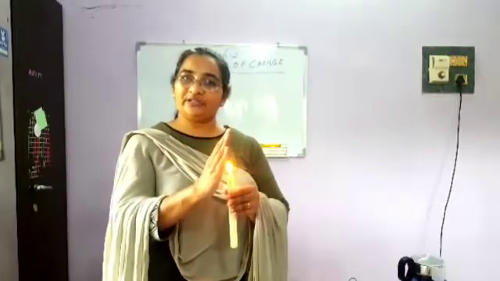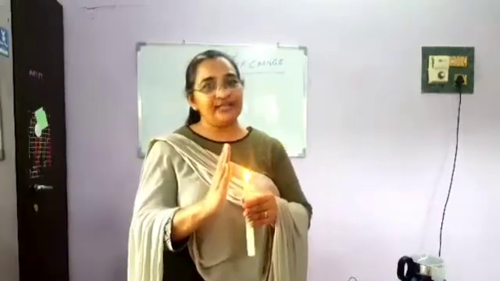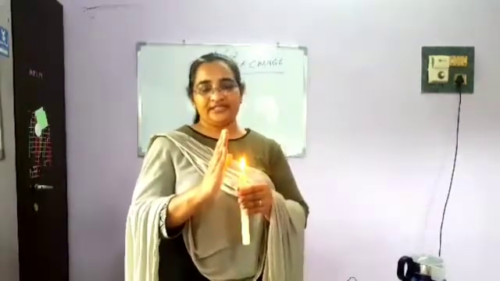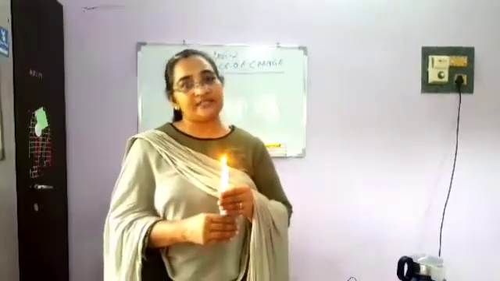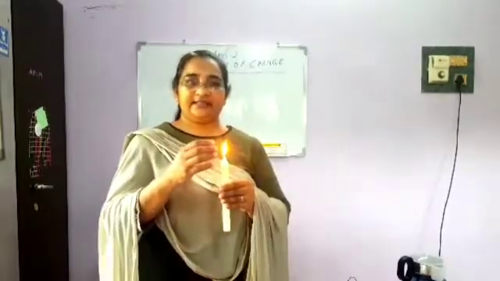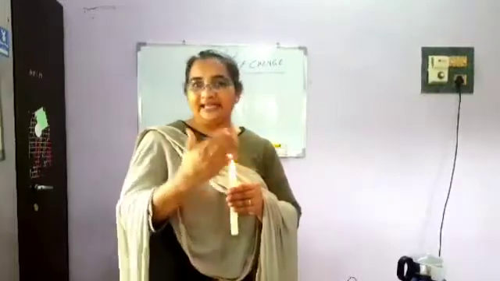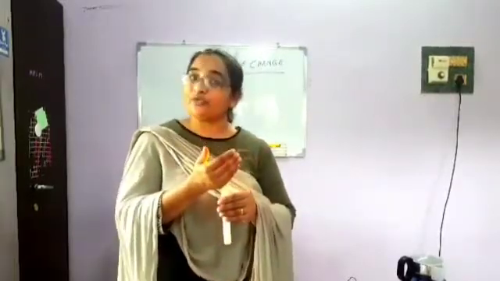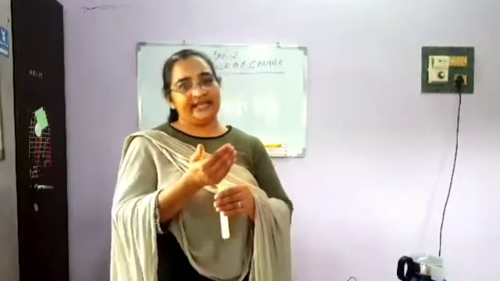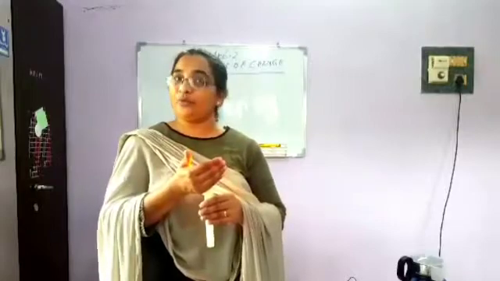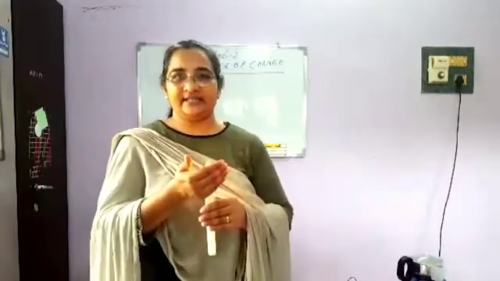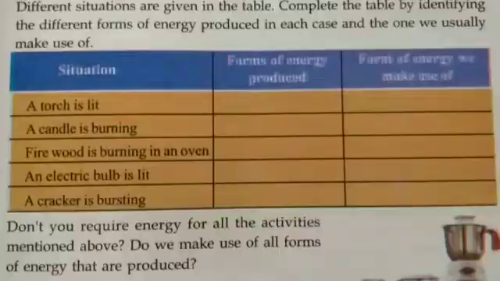Plus, if you go close to that, what can you feel? You can feel heat energy also, isn't it? So when a candle is burning, what are the different types of energy produced by the candle? Yes, light energy and heat energy. Which of it is used by us? Light energy is used by us, isn't it? When the candle is burning, we use it to get light energy. In the same way, you have a few examples given in that table.